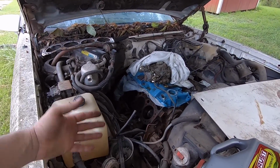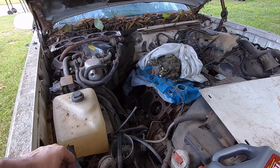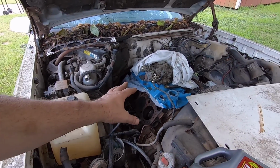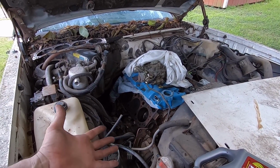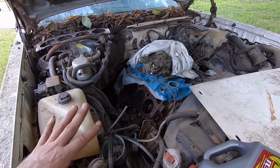I'll probably use just a Scotch-Brite by hand and go in and clean up the cylinder walls just a little bit, because I'm not re-ringing it or nothing. I'm just putting it back together. But anyway, the crank, I'm going to leave the bearings in the block, the halves that are in the block, and the ones in the main caps, I will leave in there. Same with the rods. I'm just going to reuse all the bearings in the same exact spot they come out.